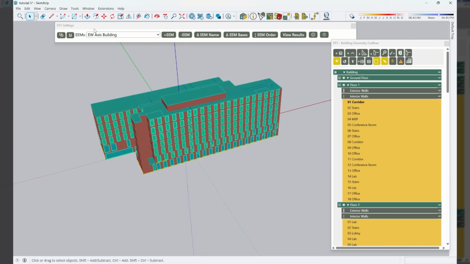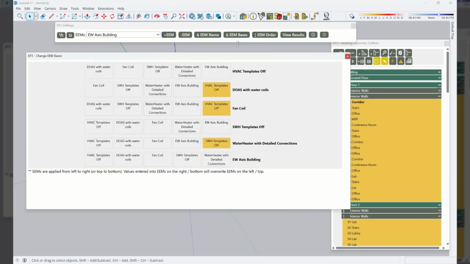So I want this east-west axis building to be able to compare it to the fan coil efficiency measure that I ran. So I'm going to change the EEM bases. So here's a list of all of the efficiency measures in the model, and I'll take a look at my east-west axis building, and I can click fan coil as one of the measures that this is based on.